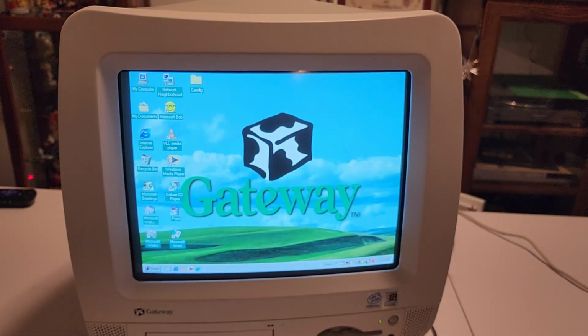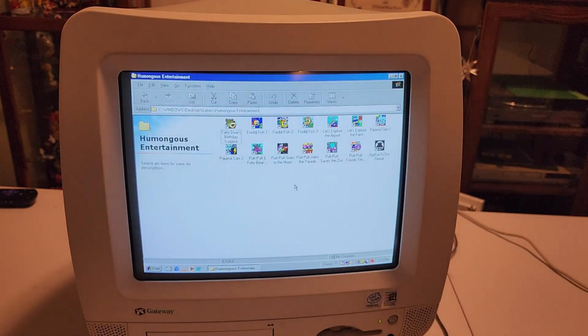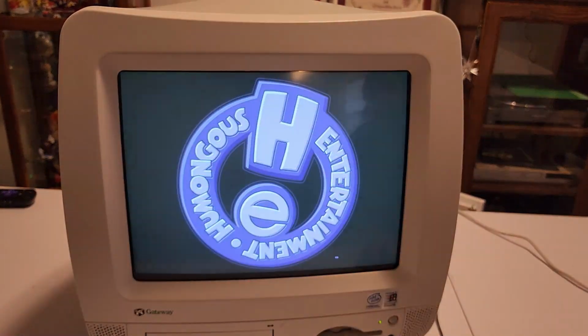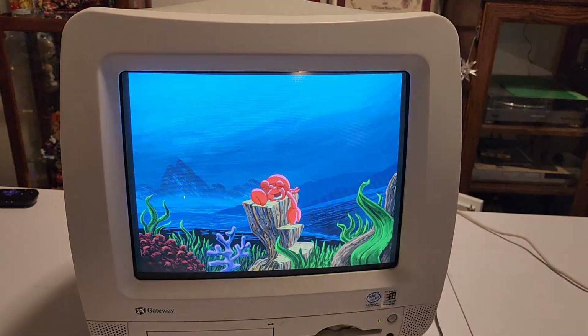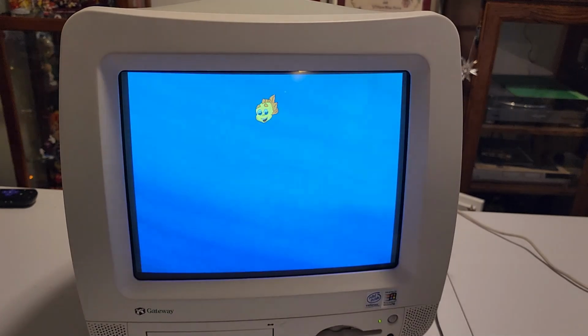Okay, so let's play something that would have been a little bit more appropriate for this computer, something a child would have played. Let's go to our Humongous Entertainment folder and find us something to load up, like Freddy Fish 2. And I'll lower the resolution and color. Of course, Humongous Entertainment games require no horsepower at all. They can run on a potato, for all I know.